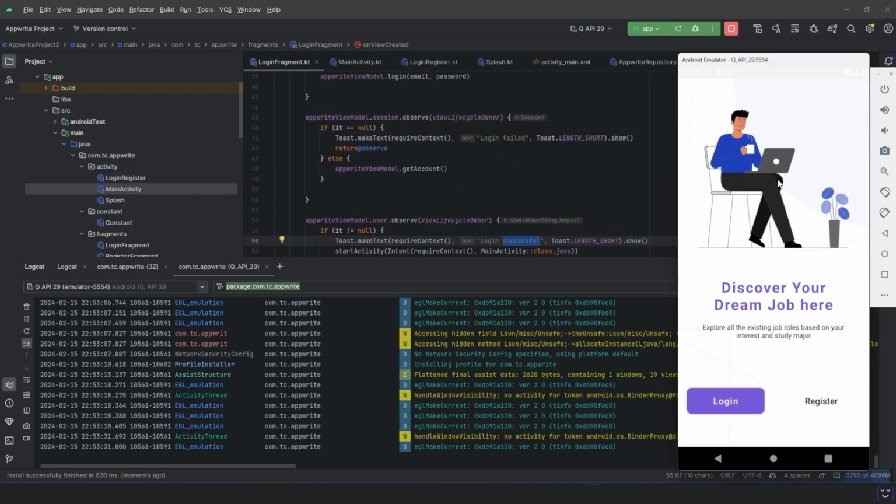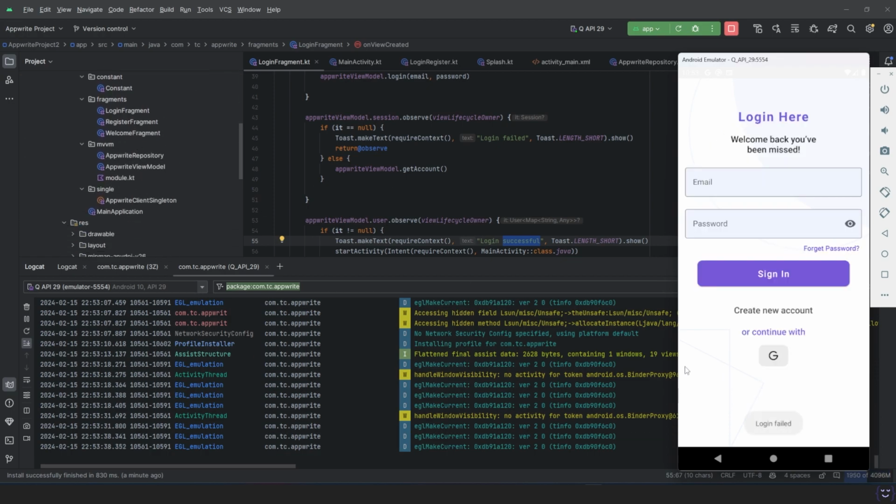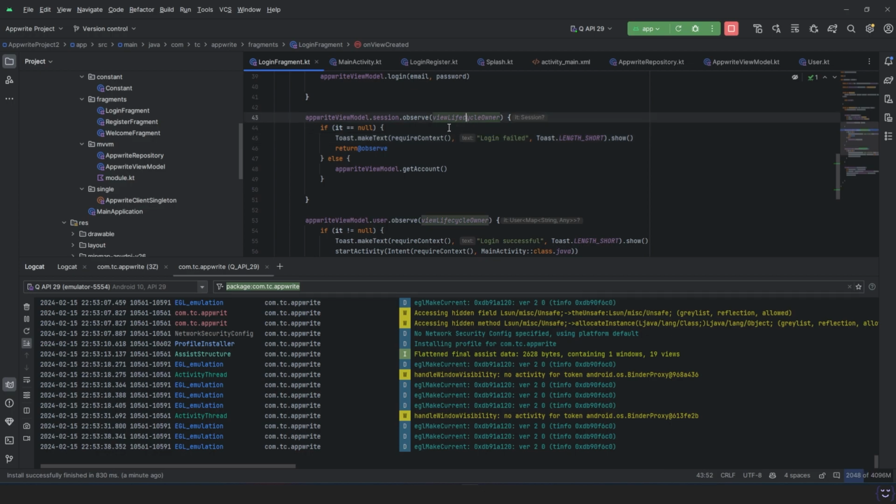When you're logging out, we're going back to the home page of login register, the welcome fragment. So in the login fragment, the login failed shows again because the session is null. But we don't want to show login failed if the user is not trying to log in, because you haven't entered your email and password. So how can we get rid of this? There is a simple trick.